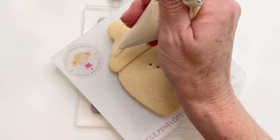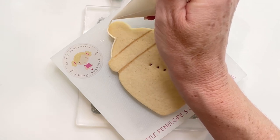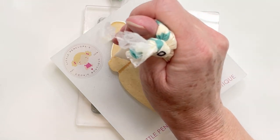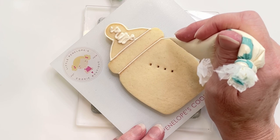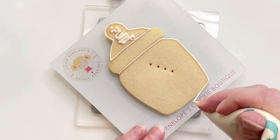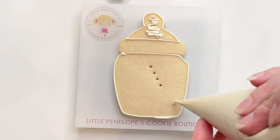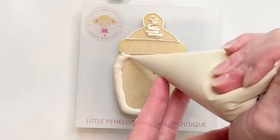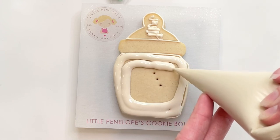The next cookie that we're going to decorate is a baby bottle. I'm just going to outline the top here with my cream and the bottom with cream as well. I'll go ahead and put squiggles in this top section because it's a smaller section, so it will tend to crater as it dries. The lower section will not need squiggles because it's large enough that craters won't form. The four little holes in this cookie were created before I baked the cookie with a fork to help the cookie bake evenly and help prevent spreading — quite honestly I don't know that it really works, but it's a habit now.